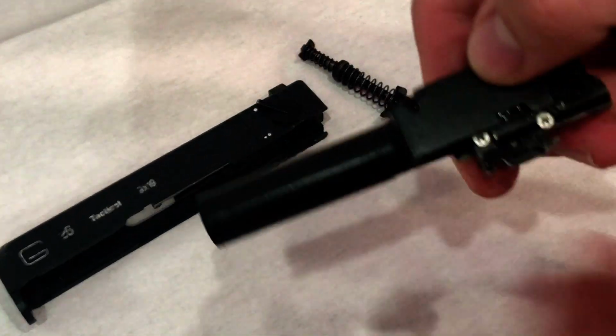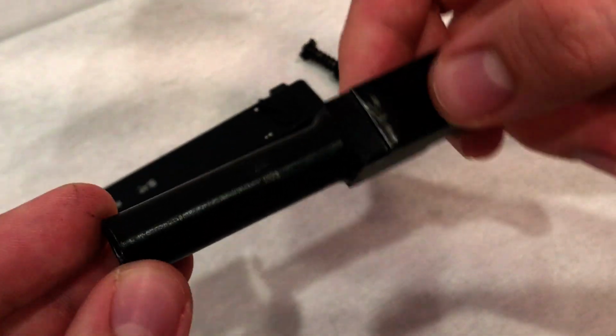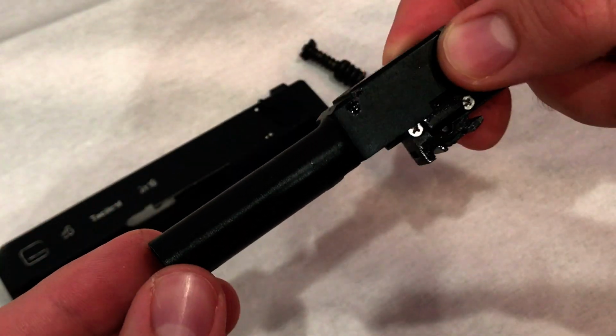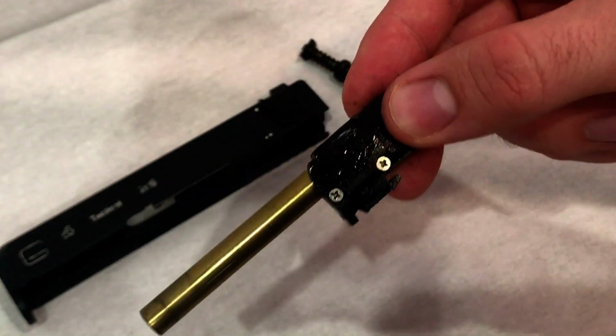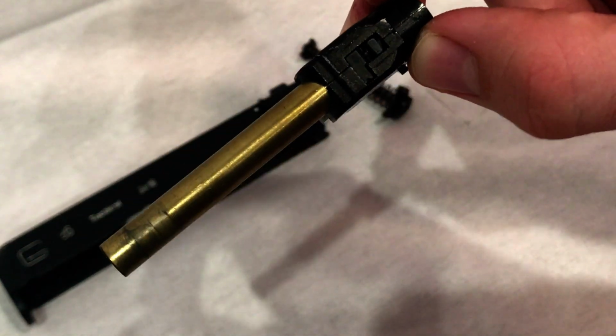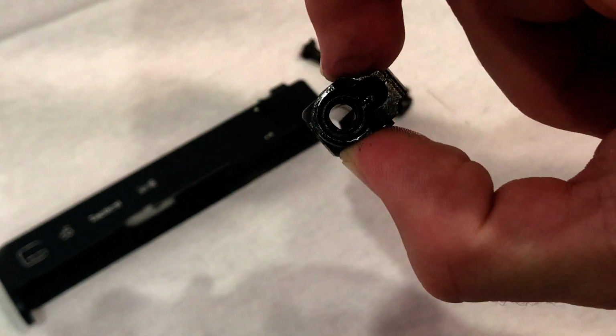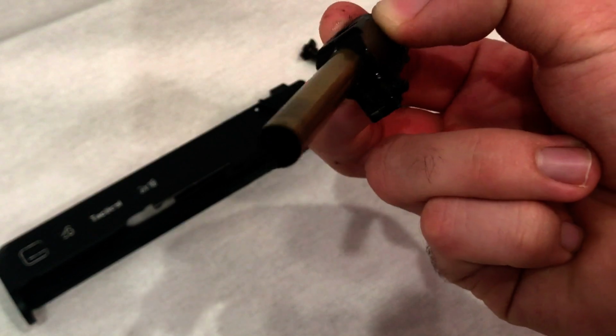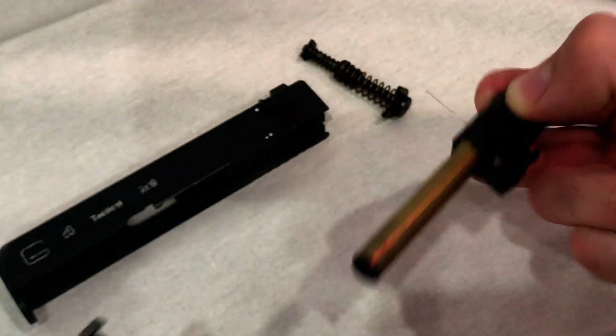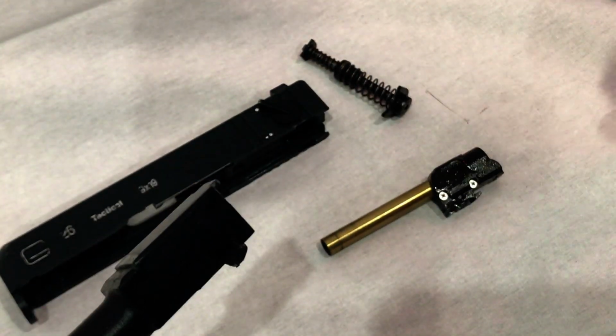So again, this is going to be beneficial for you to either lubricate this outer barrel a little bit, remove the orange tip, or change out this inner barrel to something a little bit better, maybe like a tight bore, or maybe upgrade the hop-up bucking in there. There's definitely a multitude of reasons you can use to field strip a pistol.